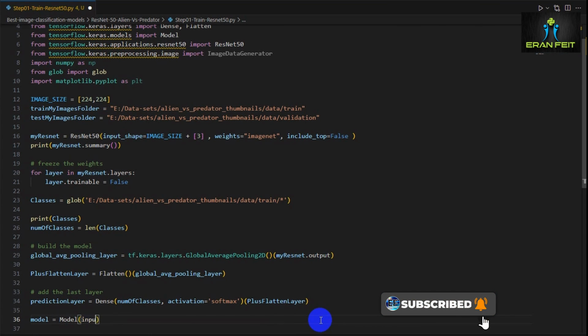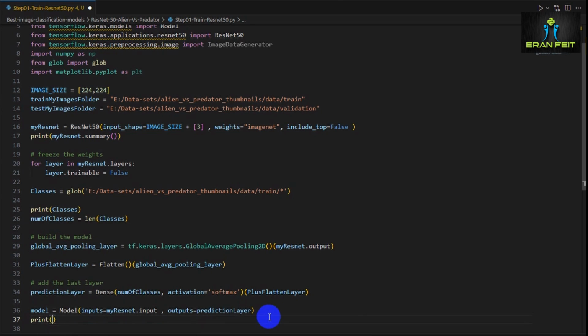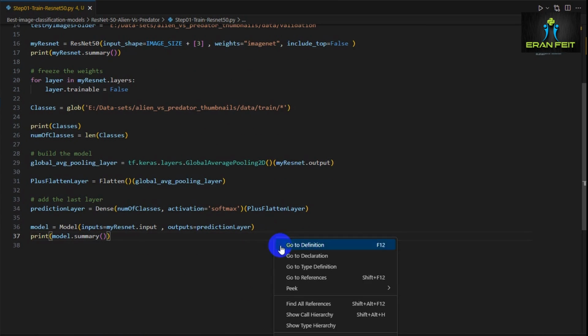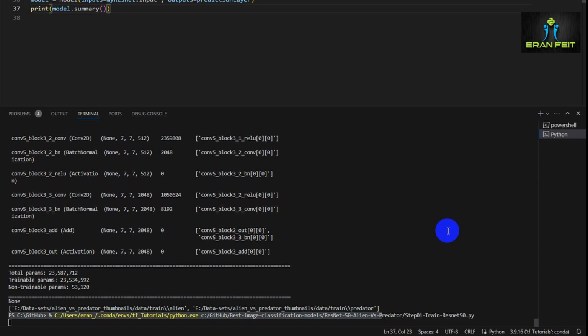Then we will merge everything together. The Model class is used to define the input and the outputs of the model, and at last we will print the summary of this model just to see that everything was defined correctly, and we are expecting to see as last layer 2 classes.